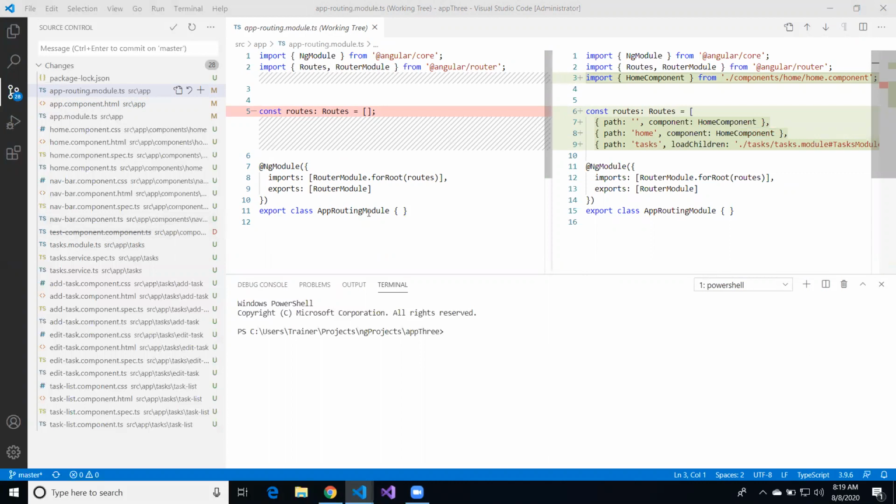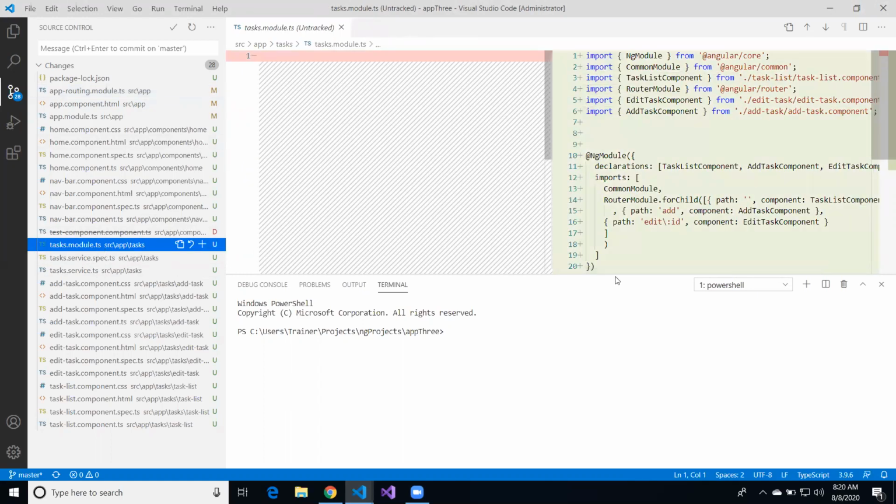What happens in lazy loading is this module will be loaded on demand, or the JavaScript for this module would be sent to the browser when the user tries to navigate to one of its routes. And if you look at that module, recap, this is what we have.